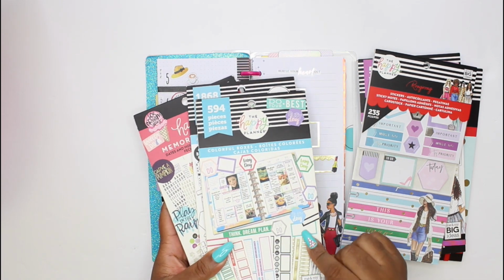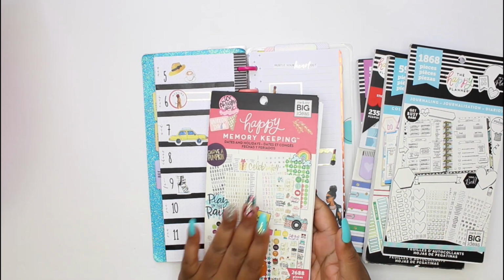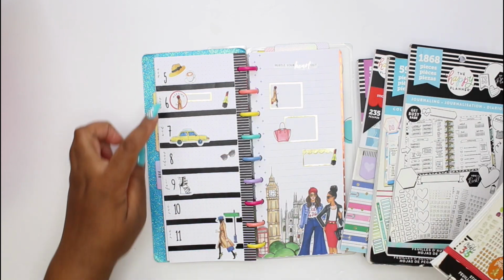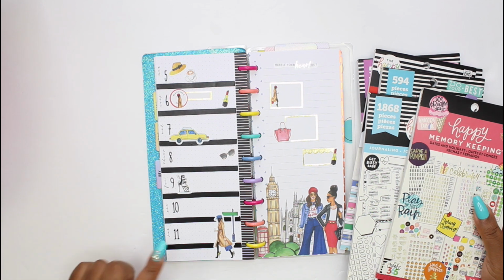So I actually grabbed the OG colorful boxes. I also grabbed my journaling sticker book, and then I also grabbed the happy memory keeping one, because it has the dates and holidays, and I needed the dates to date my planner. And then with the journaling one, I used the actual days of the week out of here to put the days of the week here.